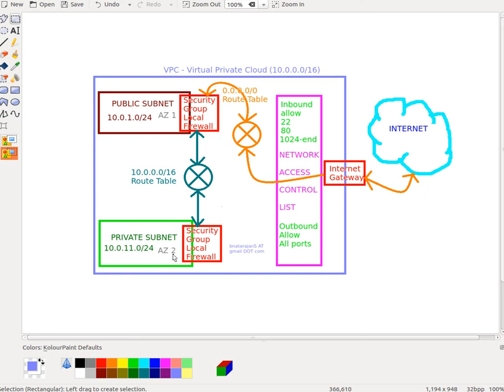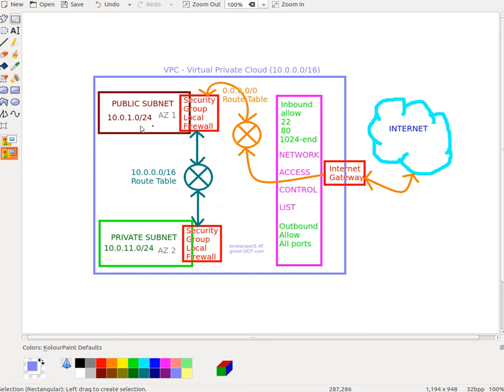Now in order for the machines in this subnet to go out to the internet, I need to create a machine. When I create a machine, I would select something called a security group. A security group is nothing but a local firewall that is applied at the instance level. So every instance I create here, I need to attach a particular security group to that particular machine.